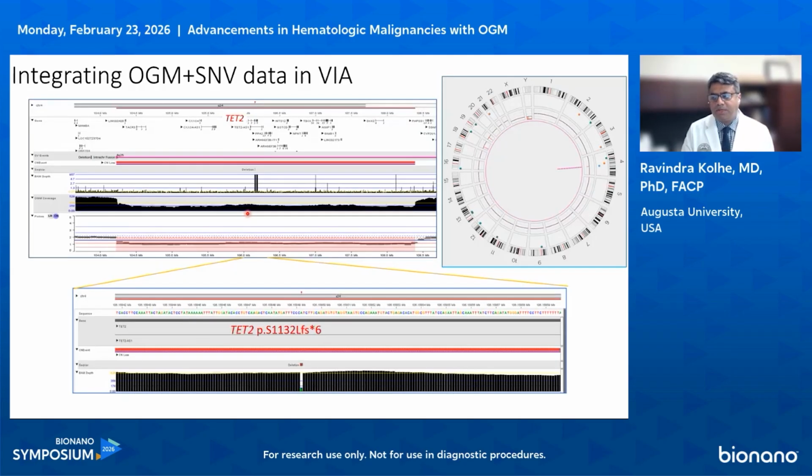So when you overlay the OGM data with the sequencing in VIA, we detected a compound heterozygous event, basically a biallelic loss of TET2, the deletion of one allele and a frameshift variant on the other. So especially with the new way of looking at these kinds of markers, which definitely makes changes in the way we do research in heme malignancies, having them observed in the same view helps us make those calls very quickly.